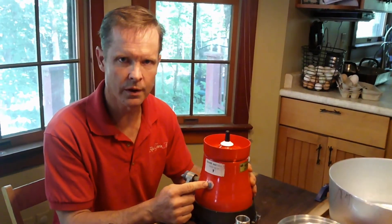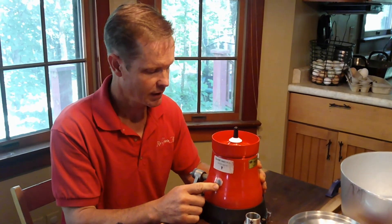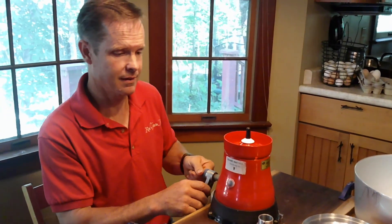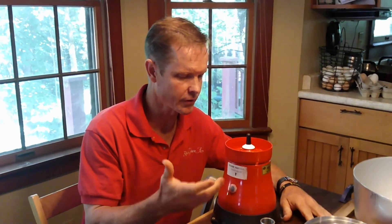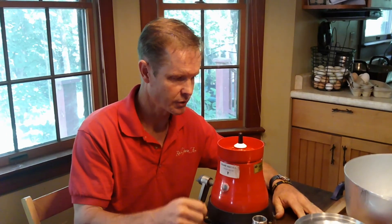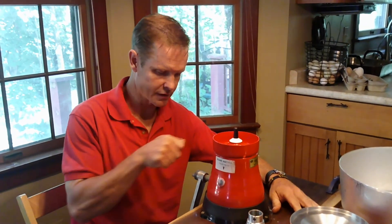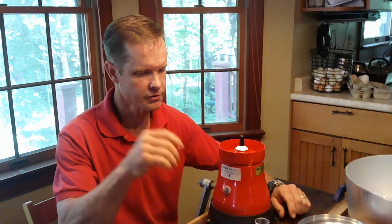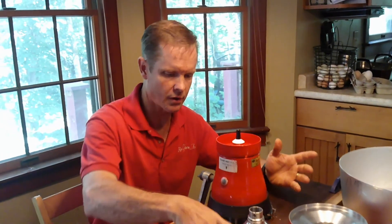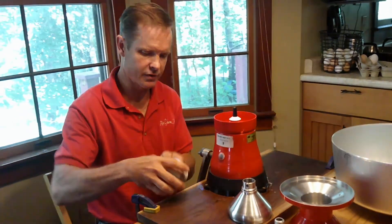It's just got a little slot here to put oil in, like 3-in-1 oil, and that's about it. The rest of it is a bunch of pieces and parts that look confusing but they're really not. This is a centrifugal creamer, so it spins. If you run this at 60 RPM, this goes at about 1,000 RPM, so quite a bit of a gear ratio in there.